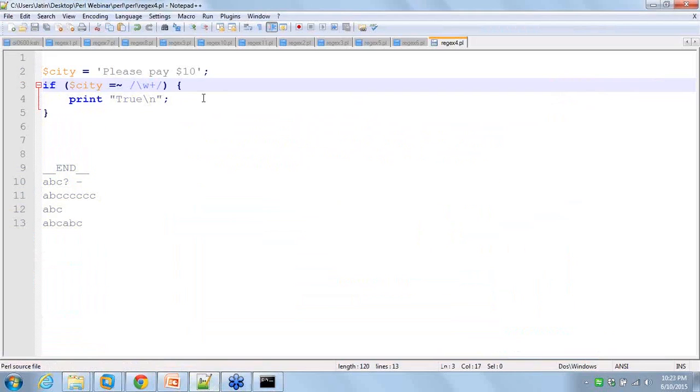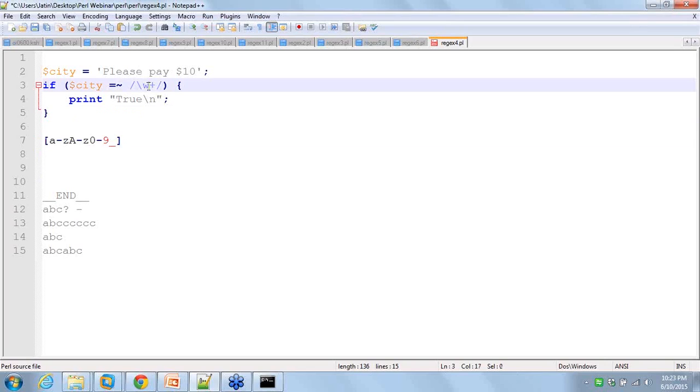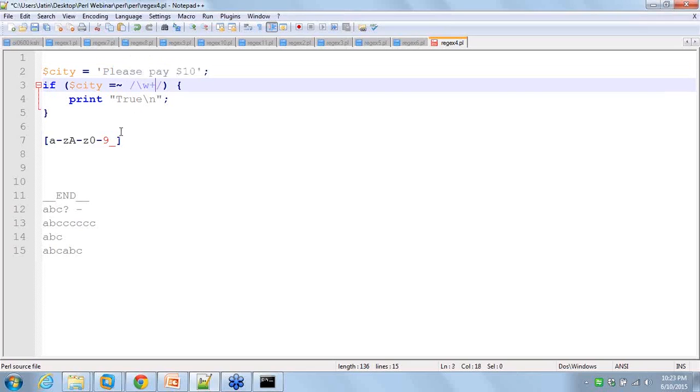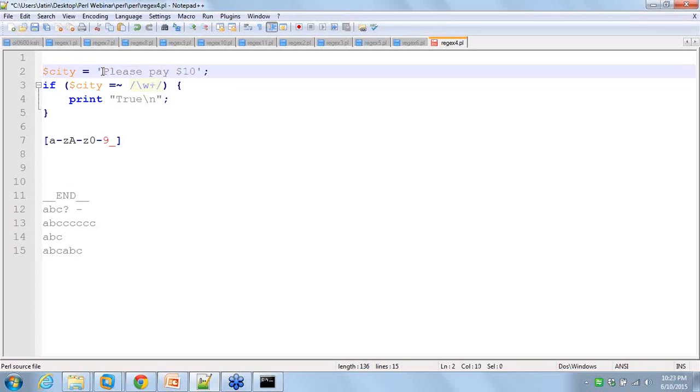It says letters, 0 to 9 or underscore. It matches a complete word here. When I try to run it, definitely it returns. It matches.